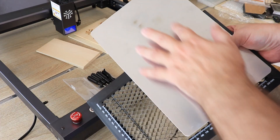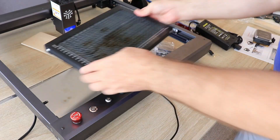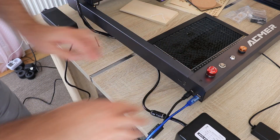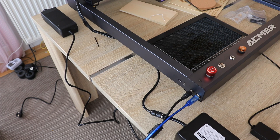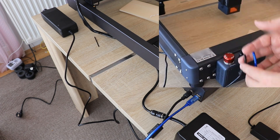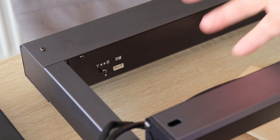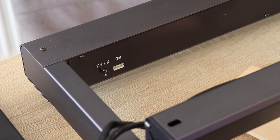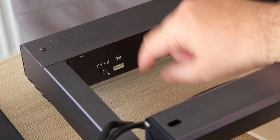What I am really missing from the packaging is a protection sheet and maybe a honeycomb grid, which is great for cutting because of better air flow. On a positive note, the plugs are on the side — I've seen them placed on top before, where cables look messy and get in the way of the emergency stop button. I also noticed there is a plug for a rotary motor unit, for engraving cylindrical elements. In that case the Y axis is replaced with the rotary element, and you can just plug it in and use the switch rather than rewiring.